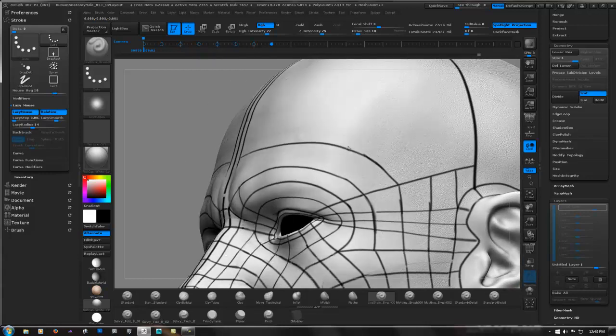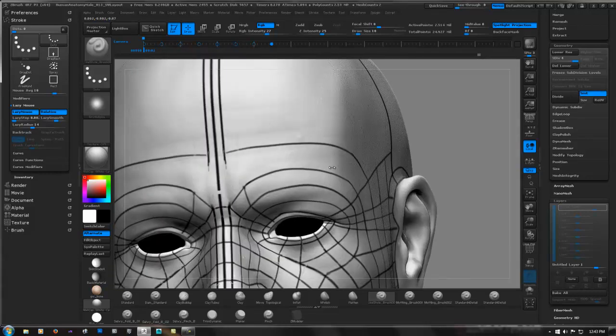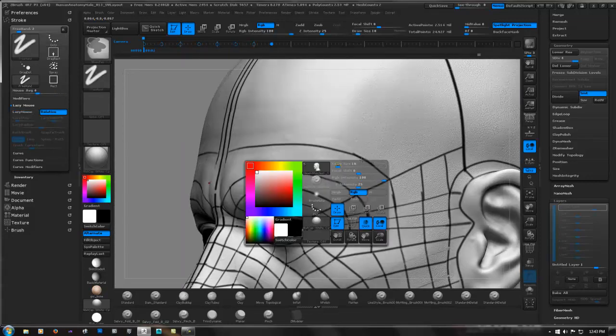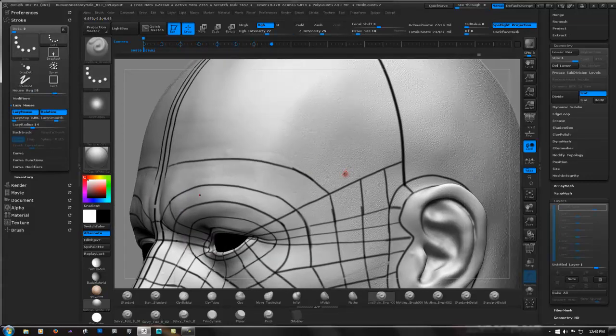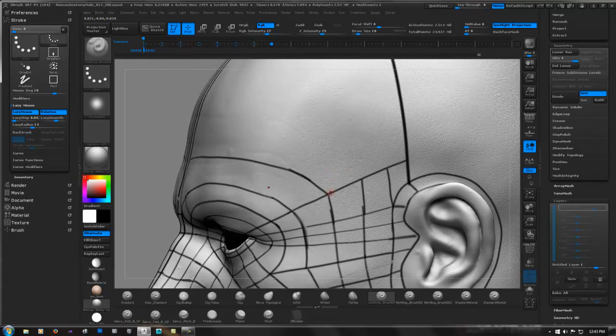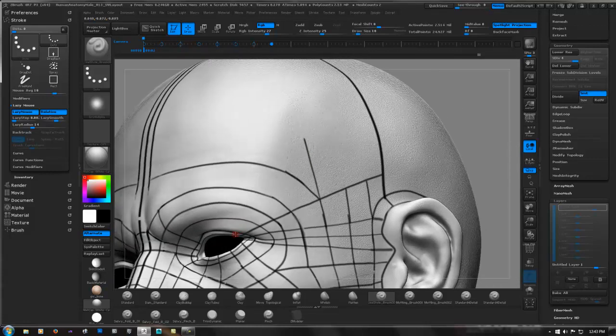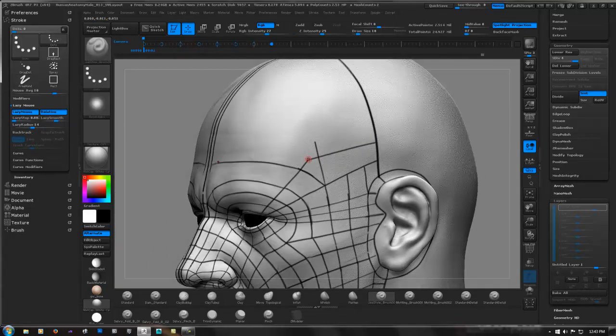Let's see if that works that way. This one will split this way.